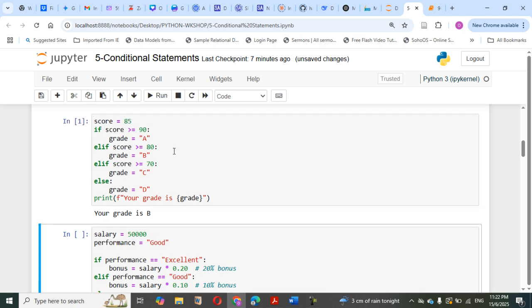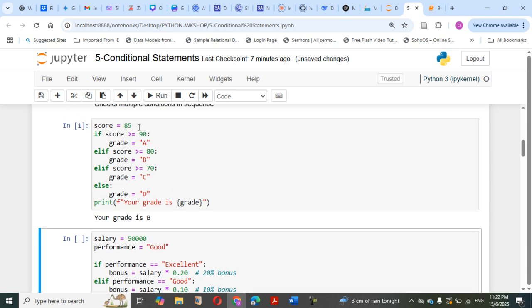Why? Because grade falls into 85, and we learned that here when it's greater than or equal to 85, 80, let it be so, because this one is greater than or equal to 80. Don't forget it's greater than or equal to 80. But it's not A, because we already have a condition for 90, so it won't fall under 90.